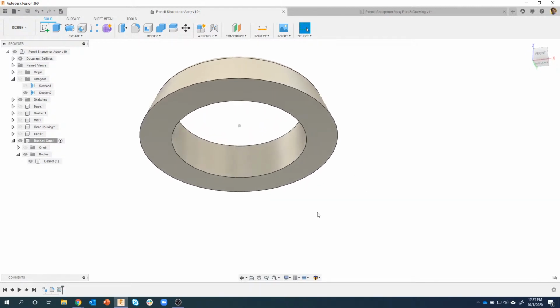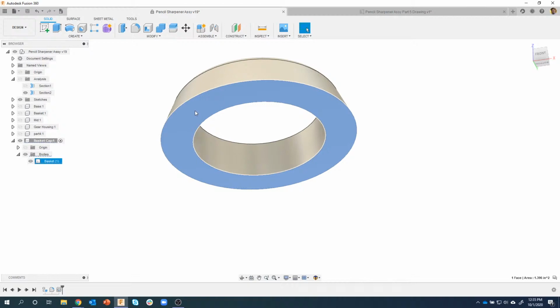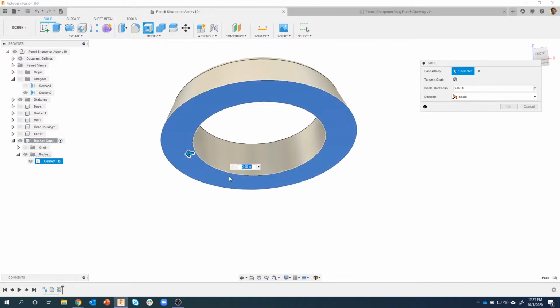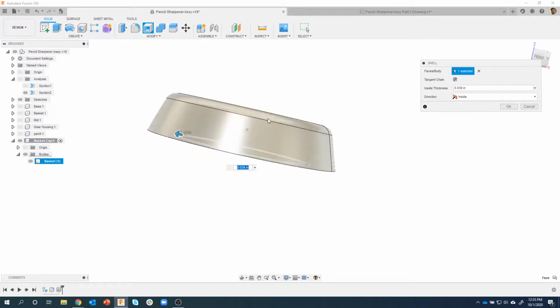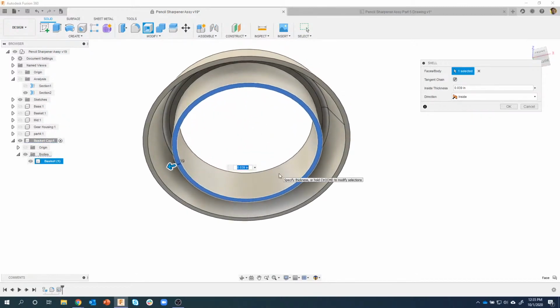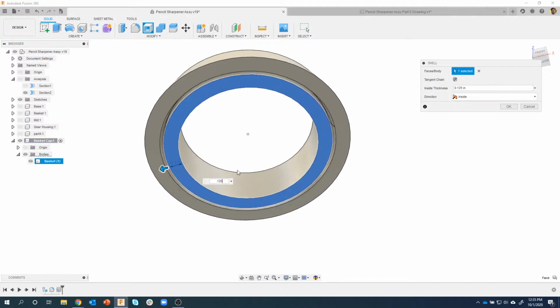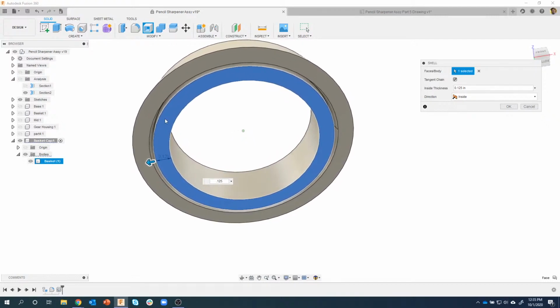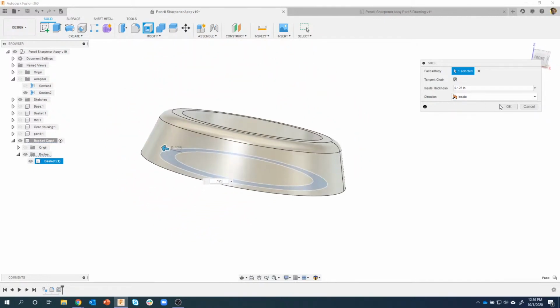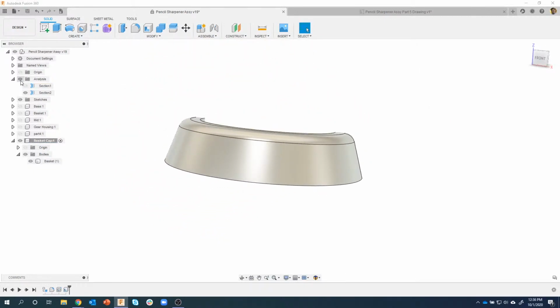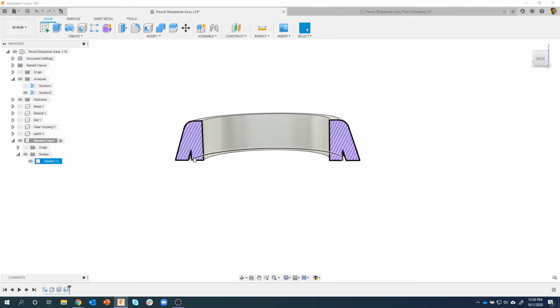Okay, looking underneath, I'm going to now shell this part out. And it won't make too much sense until you see what's going on here. But I'm going to say shell. And as I start to drag, we can visually see what's happening, right? So we're opening this face. You can see how we're creating this thin plastic cap. But it's actually fairly thick, so I'm going to say 0.125. And as I do that, a lot of the stuff goes away, but we're going to make some changes here and you're going to see what's going to happen. But it's actually shelling this part out. In fact, if we turn on our analysis again, we can see what it's doing.